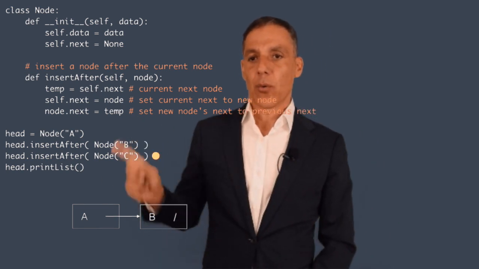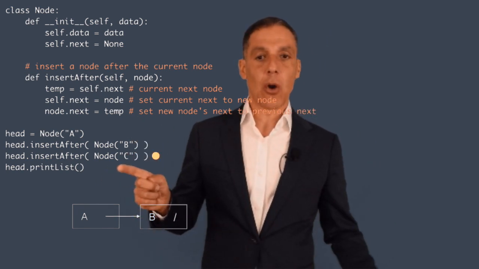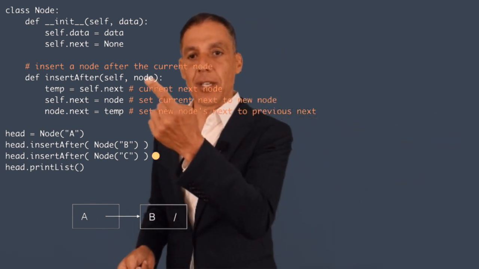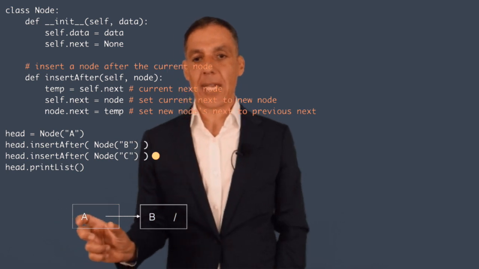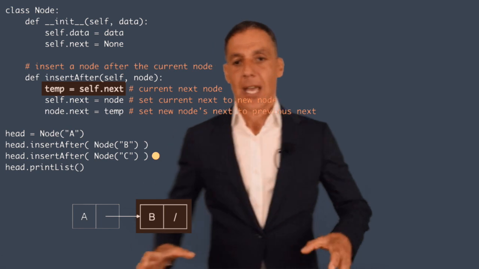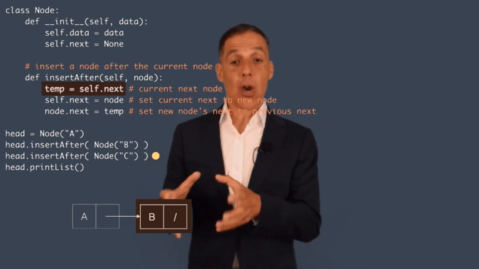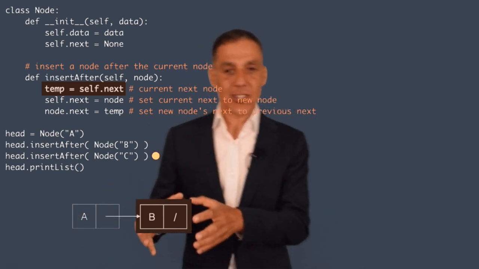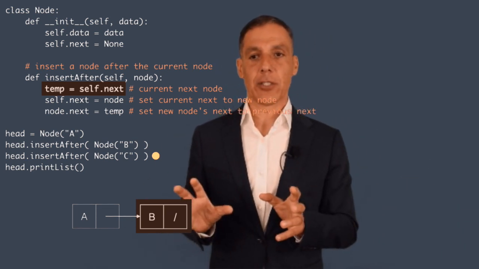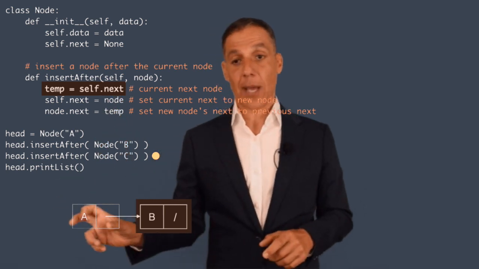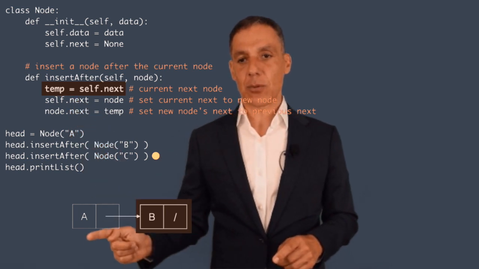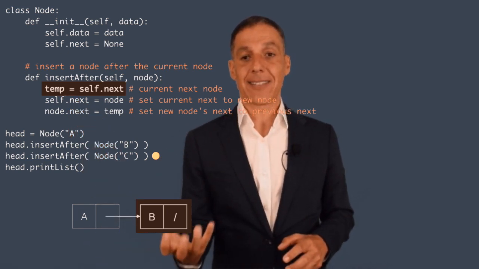Okay, so we're going to call the constructor Node of C, so that goes off, creates an object, and then it passes that into this thing right here. Self, of course, is going to be head, that's A. So now let's go through the code. First things first, I need to wire up a new node after A. So this thing is going to have to get out of my way. So the first thing I'm going to do is hold on to it in a temporary variable. Self is what I'm calling insert after with, that's the head. So I'm going to say temp is equal to self.next, that's that B node.